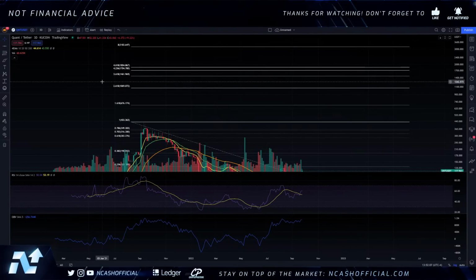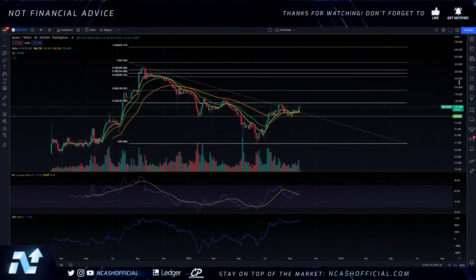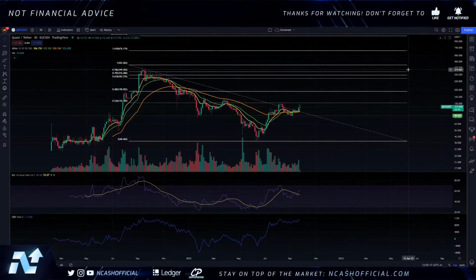Am I selling all of my QNT at that level? No, I'm going to be holding a long-term bag of QNT probably forever, just because I look at this almost like a second opportunity at Bitcoin, fundamentally, but also utility-wise. But that's my idea around some of the prices for it. I don't really have a major time frame prediction on QNT.